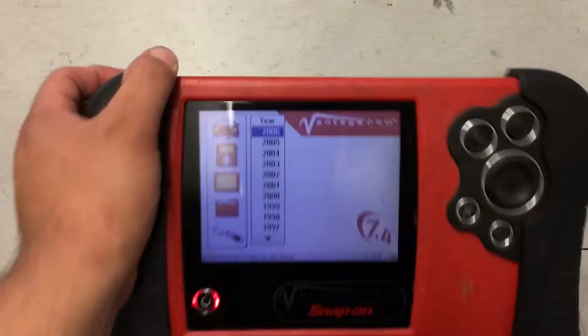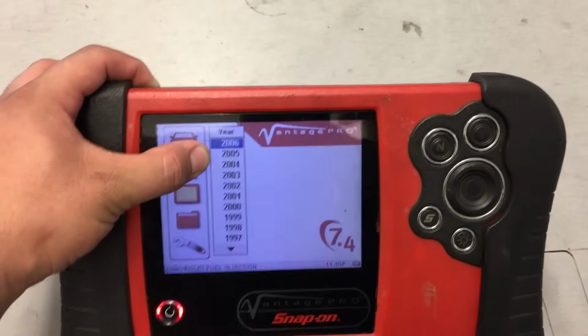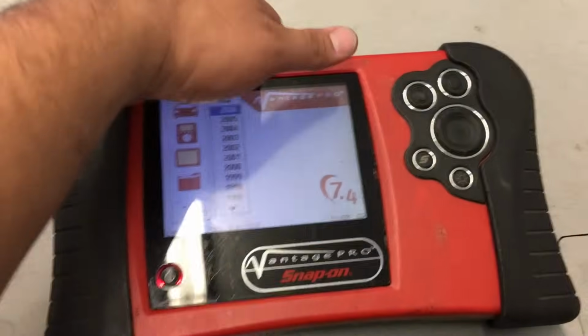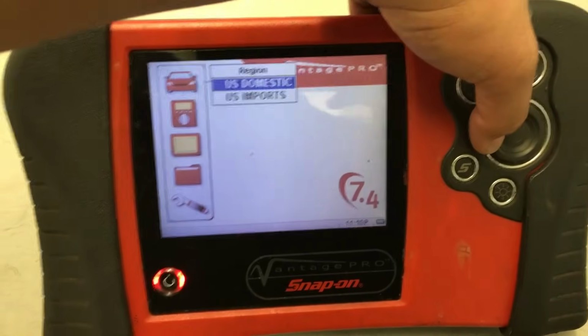I mean, this thing has not even been updated. It looks like the latest year it goes up to is 2006. It is currently 2019. I never even bothered to get it updated because, honestly, these presets, I don't need them. I own it because of the graphing meter and because of the lab scope.